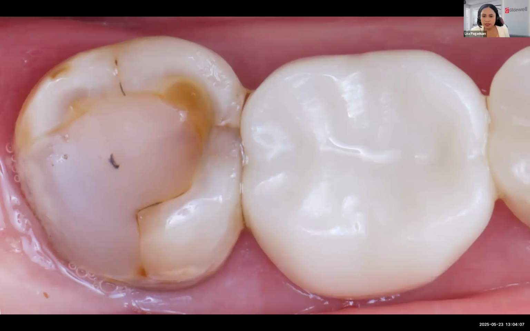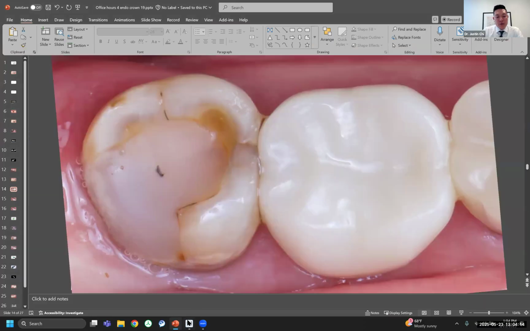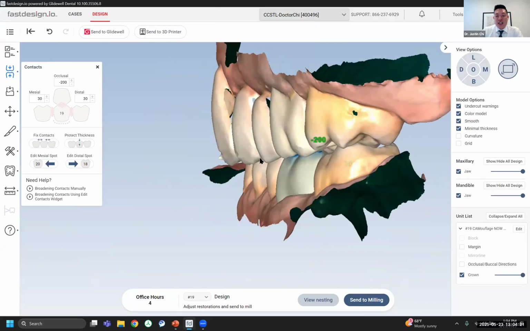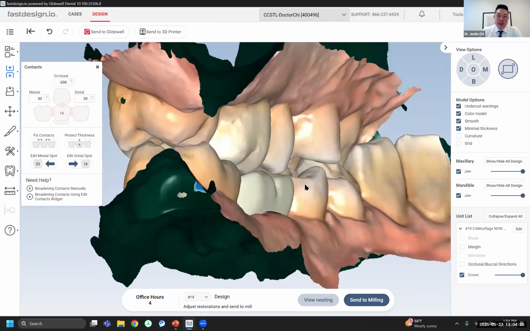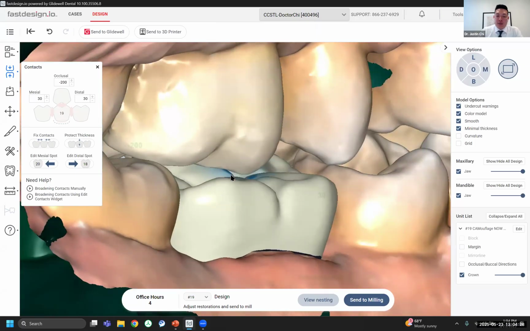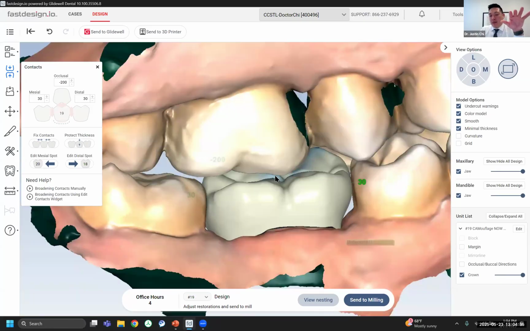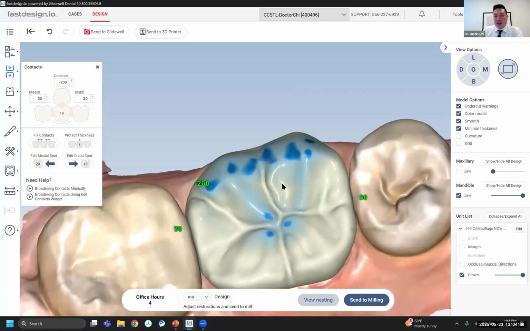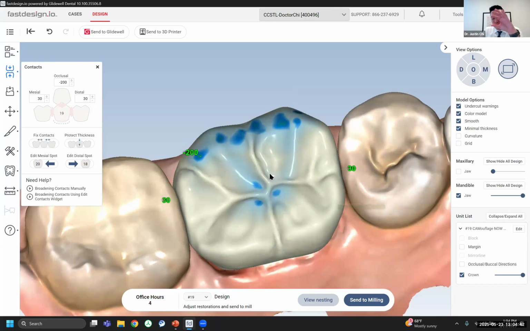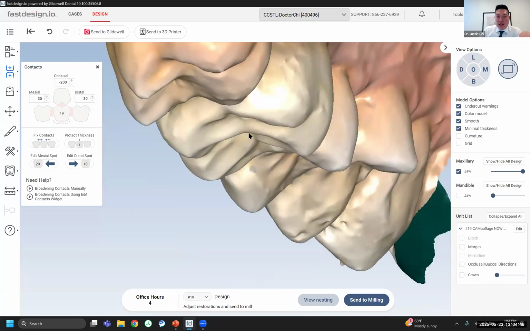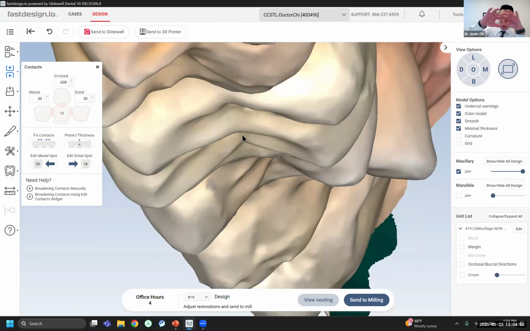And the last question is, in crossbite situations, how would you set the occlusion? Good question. So crossbite would basically entail the reverse cusp positions. That would create the lingual cusp that would probably be in the central fossa of the opposing. So I would actually try to design them similar to the way the buccal cusps are. Notice how the buccal cusps are usually a little bit more rounded, so that way it adapts into the central fossa. It would be the lingual cusp going into the middle here, right? So you want them to be a little bit rounder, not too sharp, just to have more crushing ability.